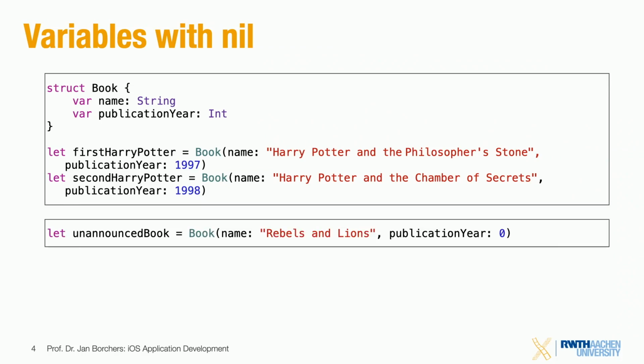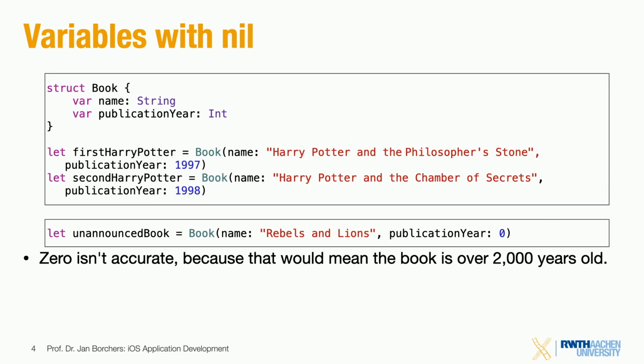But if we have a book that is just currently being written, should already be entered into the library, but doesn't have a publication date yet, what do we do in that case? Since I need to specify an integer for that, what should I do? If we just add 0, we can do that, but it doesn't really make sense, because if we have a book that is 2,000 years old, how do we differentiate that from a book that hasn't been published? We also need to keep in mind that 0 is our placeholder for something that hasn't been published yet.